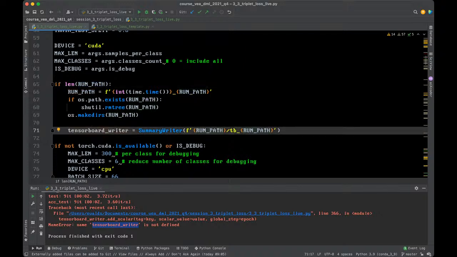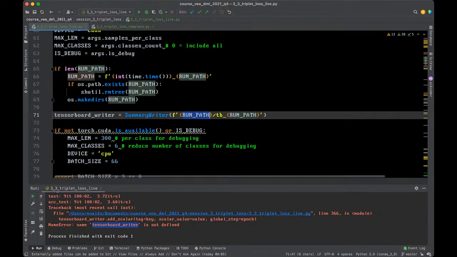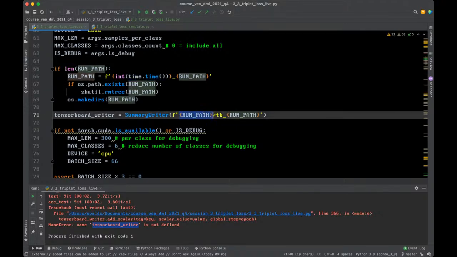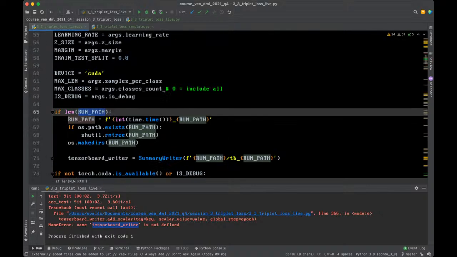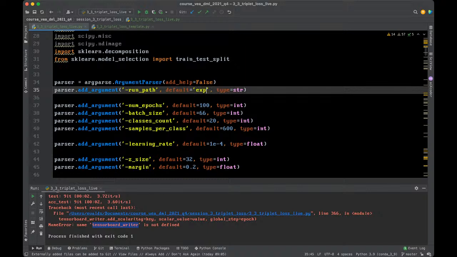So instead, let's just move tensor board to the root here, and run path. What we could do with run path here? Okay, let's do a small hack here. I don't want to actually make the whole run path stuff. Or maybe let's do it. Let's leave it as it is. Do not touch it. So just change run path here, that there is a default value for run path is nothing. So let's add it experiment.